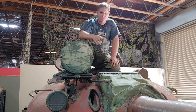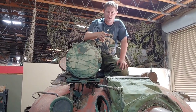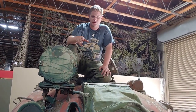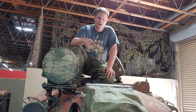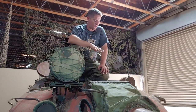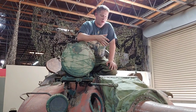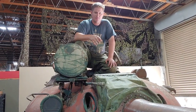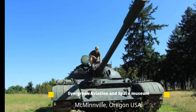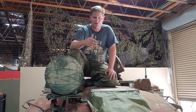As it turns out, a lot of you may have already seen this tank before. It has been speculated that this tank spent the start of its museum life in the UK — we're still trying to confirm that. What we do know is that eventually it ended up in the US, and this tank was featured in the movie Mars Attacks, alongside its sister T-54/T-55. It was painted green with the US star on the side of the turret. From there it went to the Evergreen Air and Space Museum in McMinnville, Oregon, where many people spent time viewing it. Then it went to a privately owned gentleman in Colorado, from whom we purchased it.